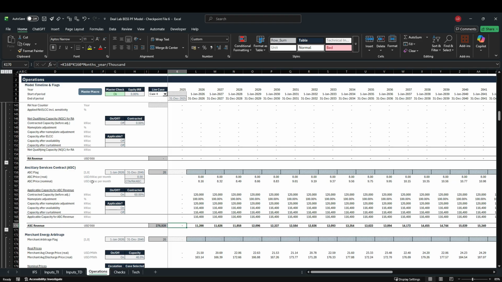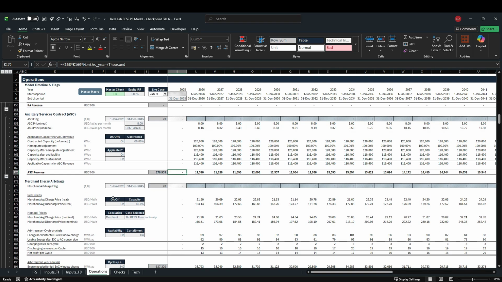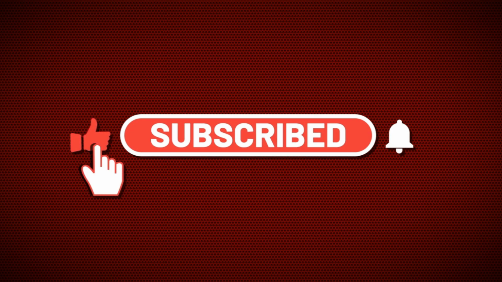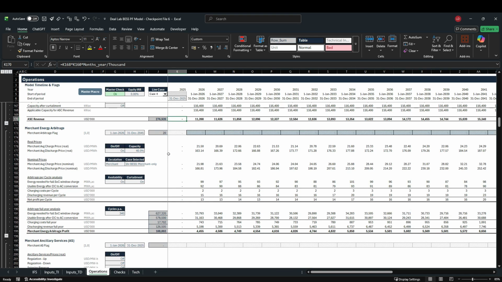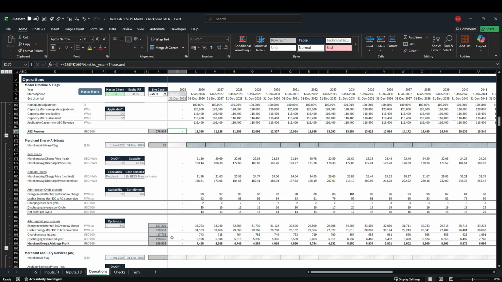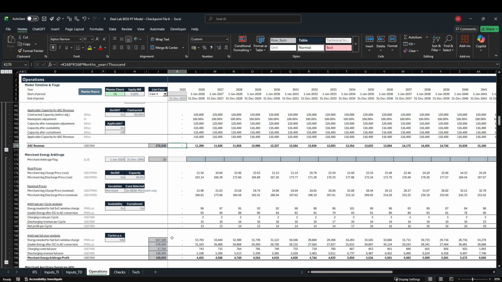And you can see that the final payment we will receive under the ancillary services contract for this structure, which is our debt base case, case 8, is roughly 277 million US dollars for 60% of our available capacity, and for the remaining 40% we will get roughly 109 million in merchant arbitrage revenue. And for a short duration BESS, like a 1 hour battery, this structure can actually be quite attractive to both equity investors and debt providers.